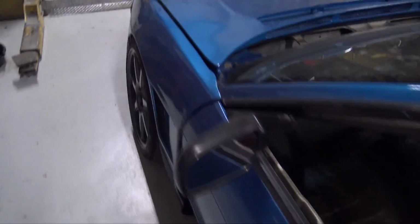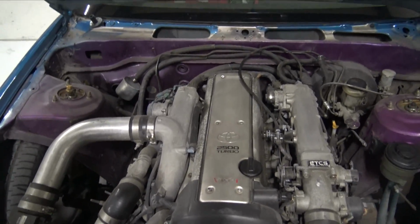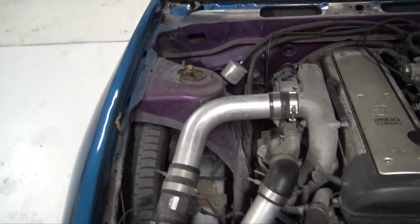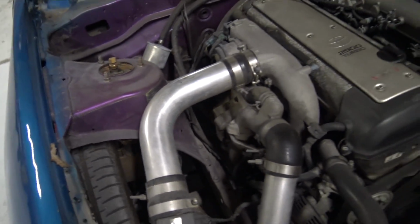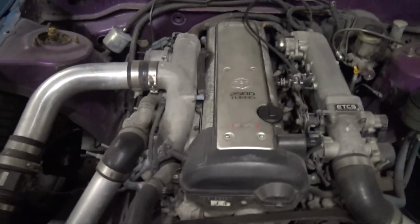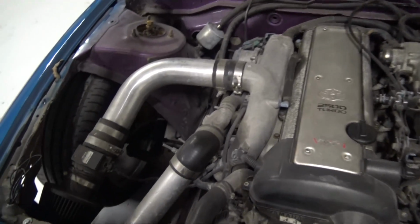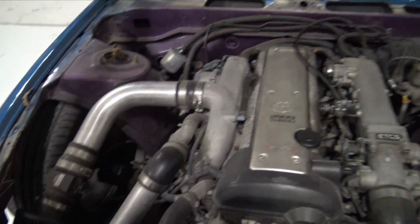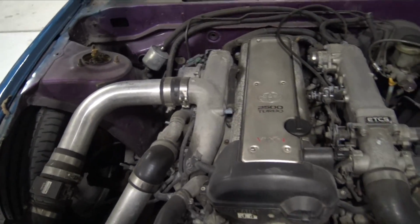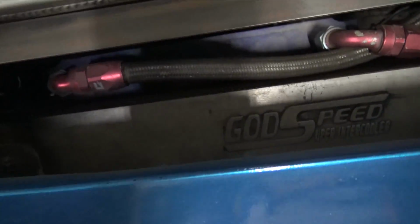I'll go ahead and pop the hood and show you this guy. So, 1JZ VVTi, 100% stock. I think Drift Motion did rebuild the turbo or something like that, supposedly. It still has the factory blow-off valve on the factory J-pipe, and that does some really weird stuff on these. It gives it a torque curve like a Toyota Camry and makes it feel slow. I drove it down the street. It's hitting about 9 pounds of boost and feels kind of sluggish, but it has been sitting for quite a while.